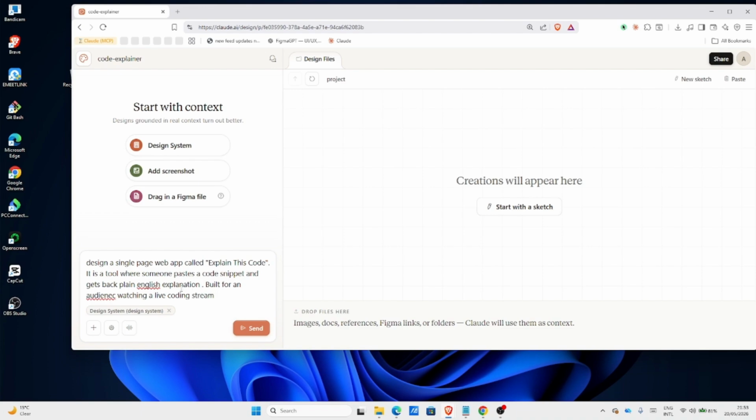For the design system here, to design the application itself, I actually generated this prompt from Claude itself, and I'll also be providing you guys the prompts that I use to design this application.